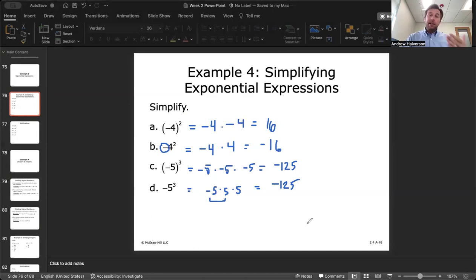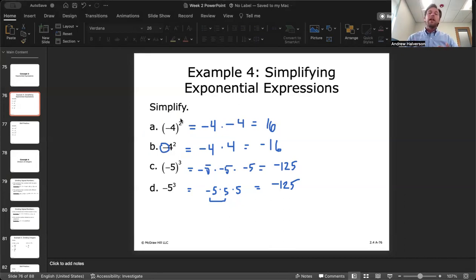The significance and the difference, if you notice here, is that when we took negative 4 with and without the parentheses, it yielded responses that were different signs. But when we took the negative 5, when we took the 5 and raised it to the third power, you get the same response. What in the world is going on here? Why the difference? It's the exponent.